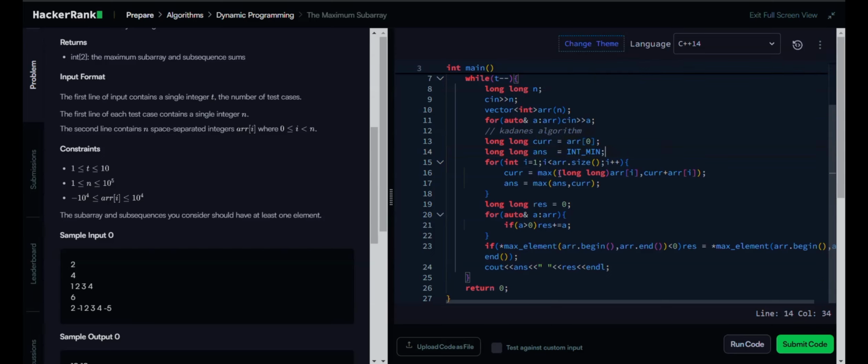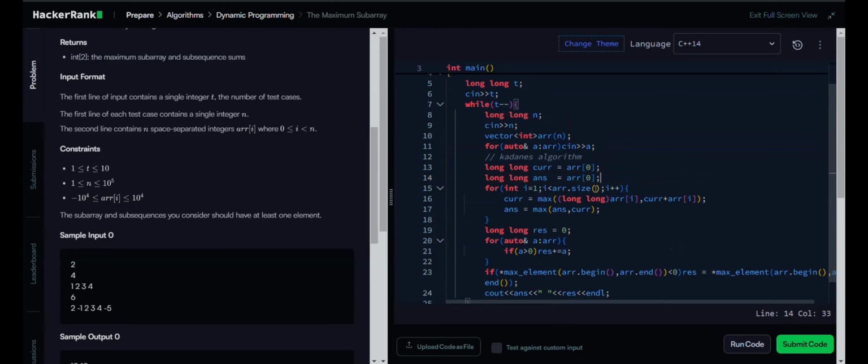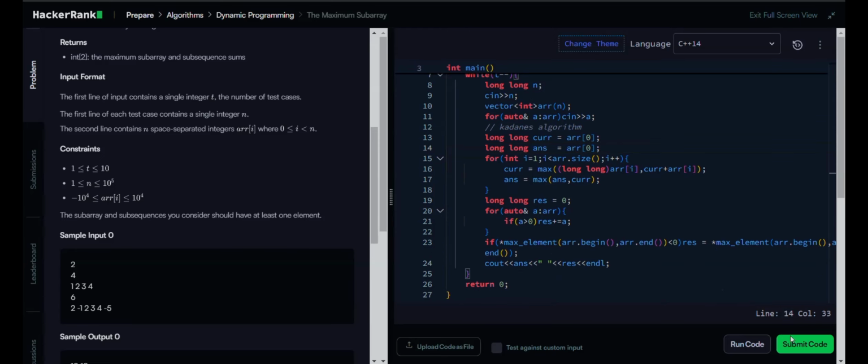The problem comes when the array has only one element. That means array of 0 is only defined. Array of 1 is not defined. This loop won't be executed since the condition i less than array size fails. So the loop won't be executed, and answer would never be updated. So now what you will be doing is just keep this as array of 0. Now it should be more sensible and should work.